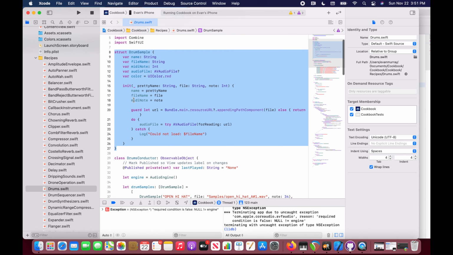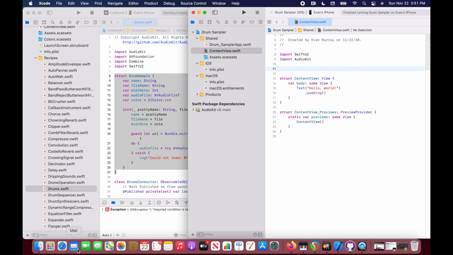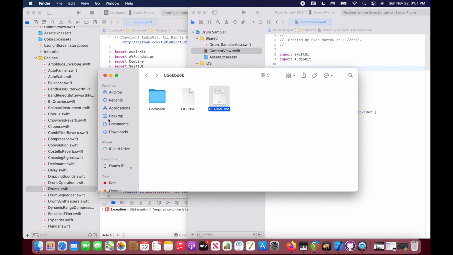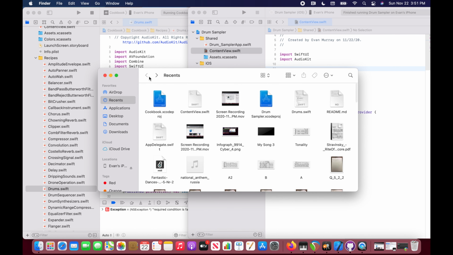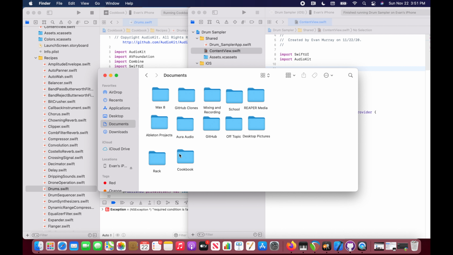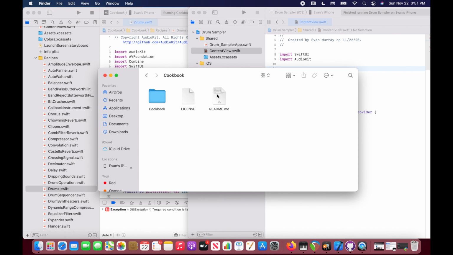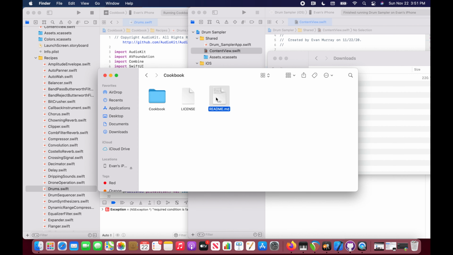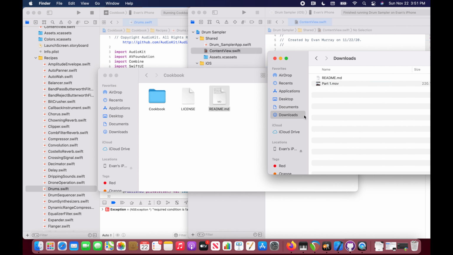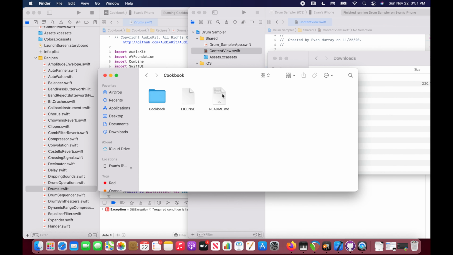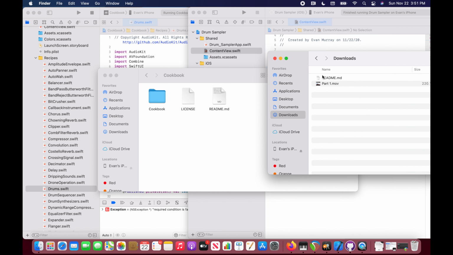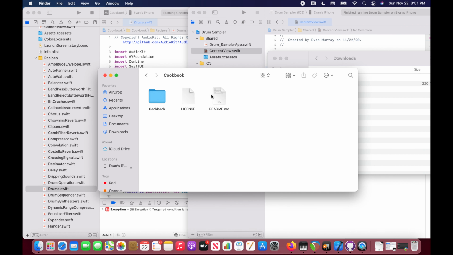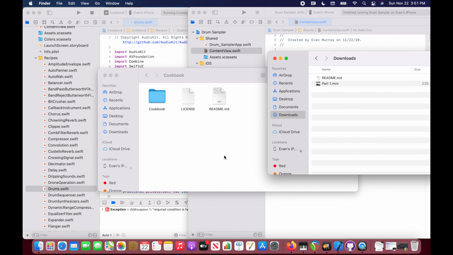Well, how are classes different from structs? The only difference in this case is that structs are objects that can be copied. Mainly, they are copied. So, for example, if we go to this file and we make a copy of it, so go to my downloads, just copy it there. You see, if I make changes to this file, the changes won't be in this file. They'll be in this file because this is a copy.